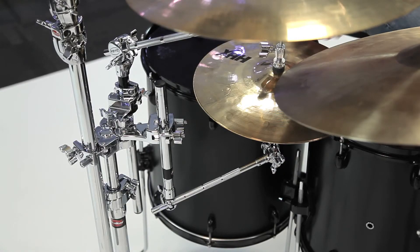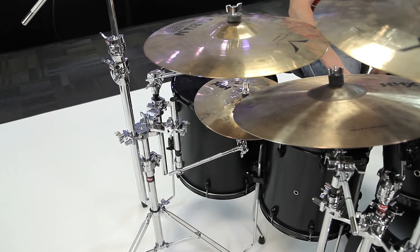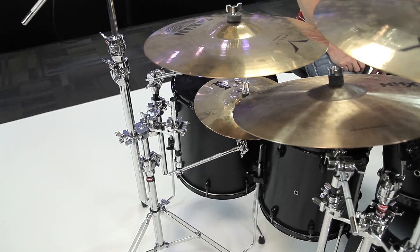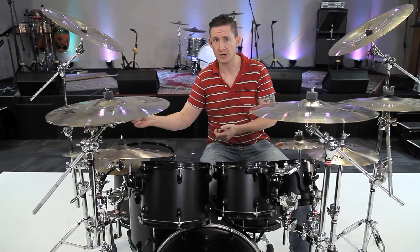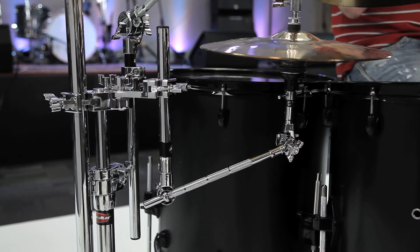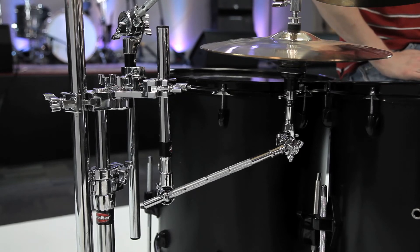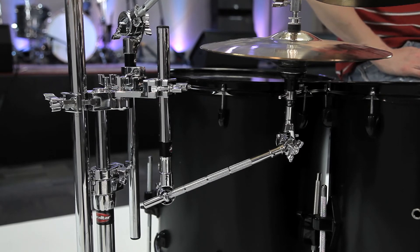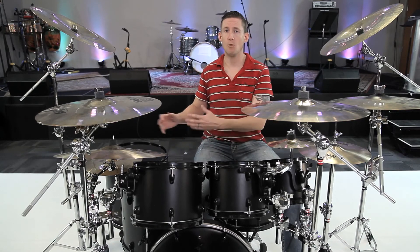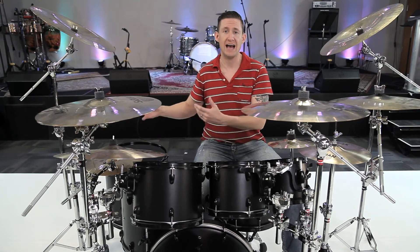Further back, a second 9613 PM stand is mounting three cymbals. For the China, I needed extra height, so I used the 6709 NL — a no-legs cymbal stand that's just tubes and tiers you can telescope up and down to make it longer. My secondary crash is mounted to one of the adjustable clamps. For my X-Hat, I'm using a different piece of hardware — not the 9707 XB, but the SC4425 XH MB, which is essentially a mini boom down tube with the X-Hat arm. You can mount it to a rack or a clamp. This isn't the most optimal way of mounting it, but I did it to show the multiple mounting possibilities of this stand.